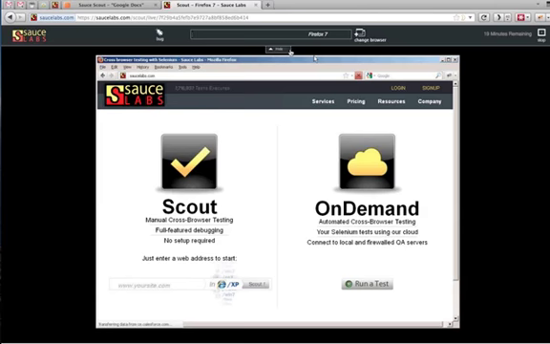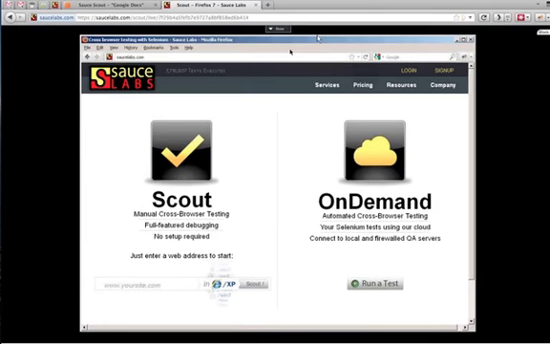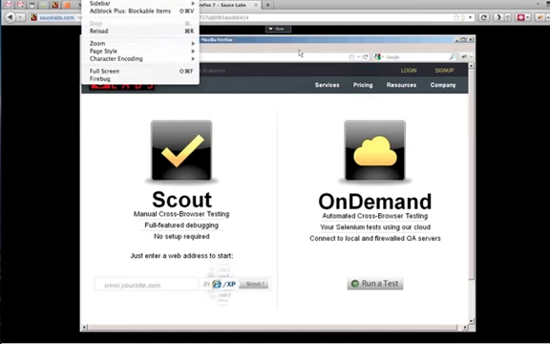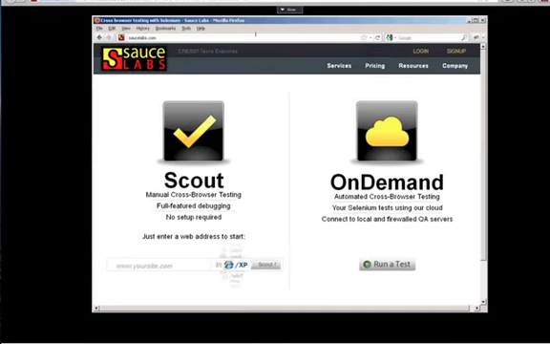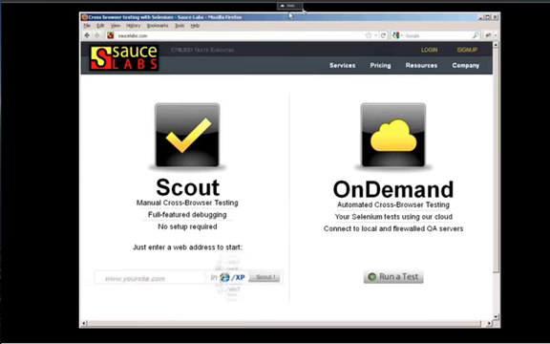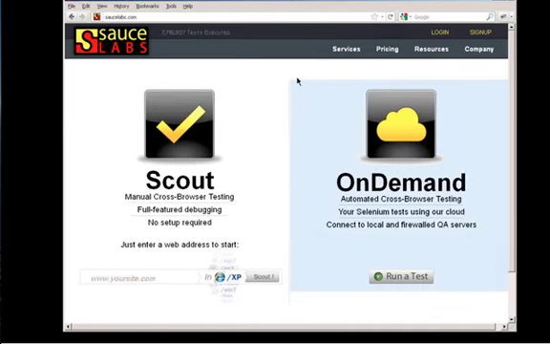I can even hide the top bar so that I make my browser window even bigger. And I can make my browser look full screen too. That will make it even bigger. So now I have a huge browser that is Firefox 7 in Windows.